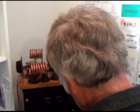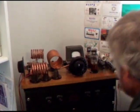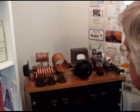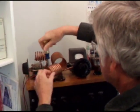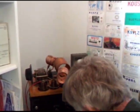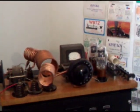The first thing I have to do is cut the voltage to the transmitter. For safety, I go ahead and put the screwdriver into the middle of the B-plus circuit, just as a precaution to make sure I don't accidentally grab hold of something. So I swing the coupling coils into place. If I get them too close the transmitter doesn't sound very good, but from past experience that's about right for a nice sounding signal. Then I take the screwdriver out of the B-plus circuit and turn the power back on.